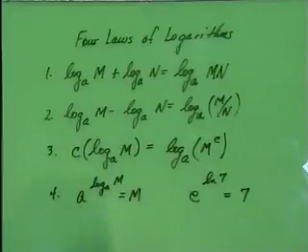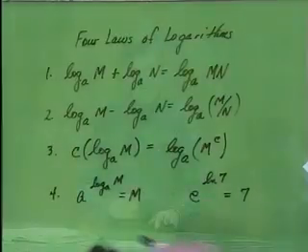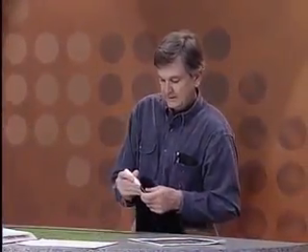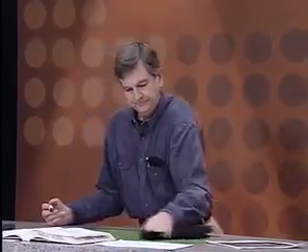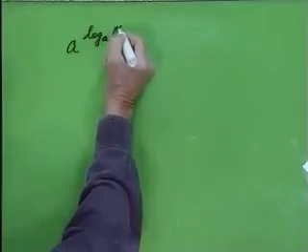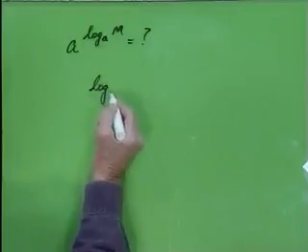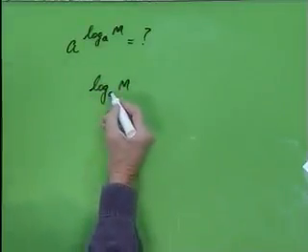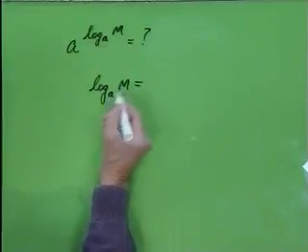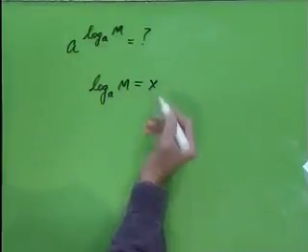Now, this last rule, I think we can actually give a more formal proof for. Let me just erase this. What I want to do is to prove the rule right here, because it's probably the one that's the most striking of these 4. So let's see. Suppose I want to figure out what is a raised to the log base a of m power. So let's just look at this exponent for a moment. The log base a of m. Now, of course, we don't know what a is or what m is for the moment, but this has some value. Let's say we'll call it x for the moment.